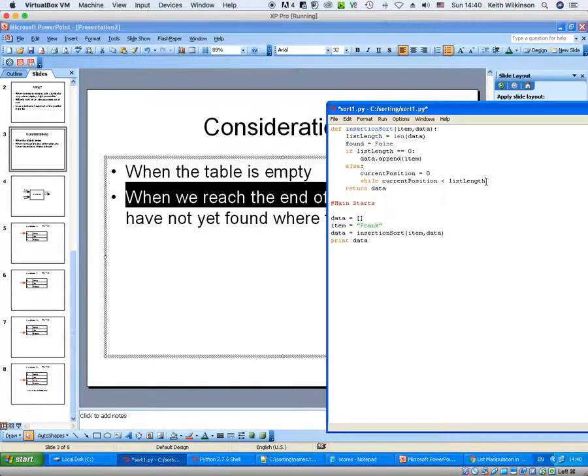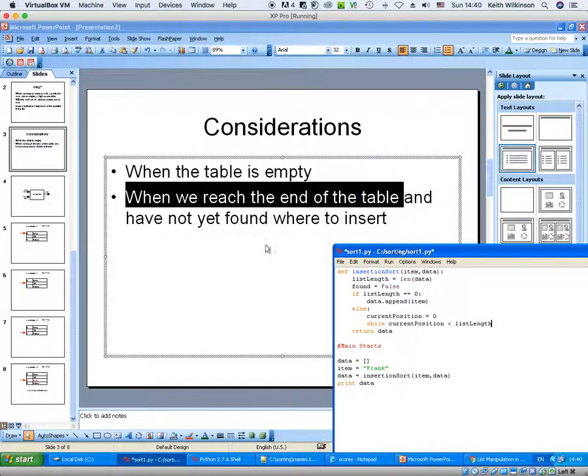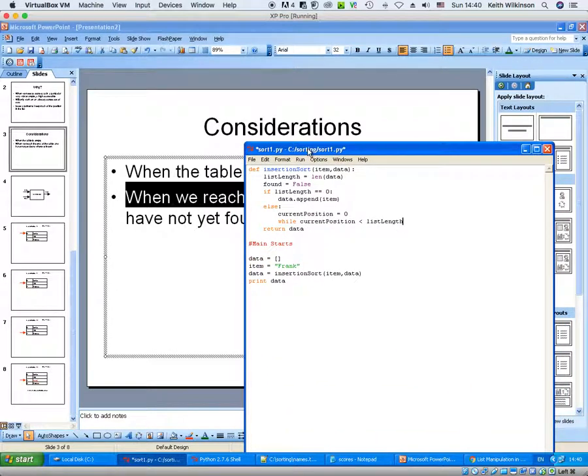But that's not all. Remember that we needed to do this piece if we have not found it yet. So we know how long the list is, but we may not have found it, and if we haven't found it, then we need to append again. So I'm just going to type and not found. And if you remember back here, we set found to be false.